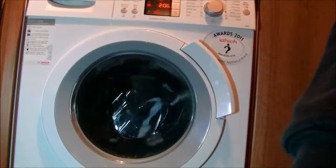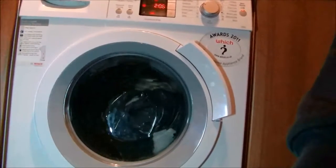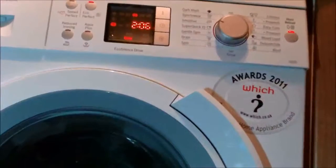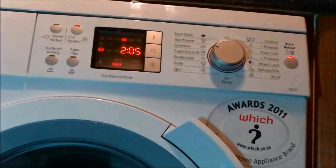Okay, activating and deactivating your child lock in your Bosch washer is actually quite easy. You can only do it during the cycle, and it's simply operated by, zoom in here, as you can see it's in mid-cycle at the minute.